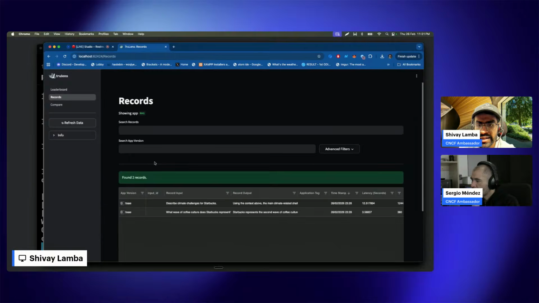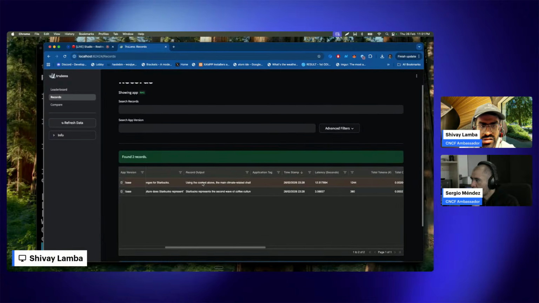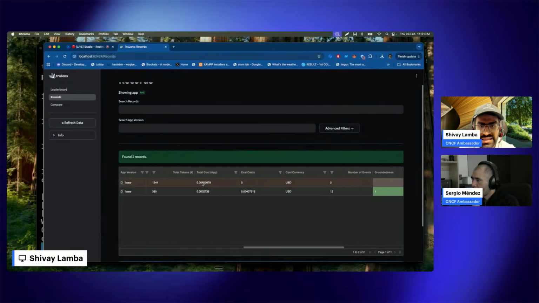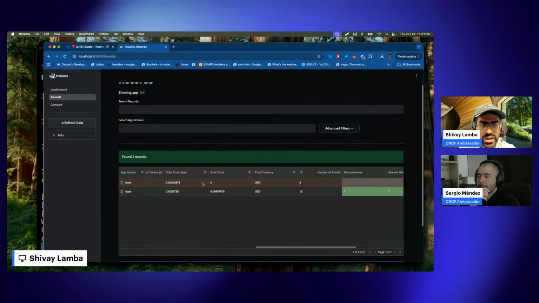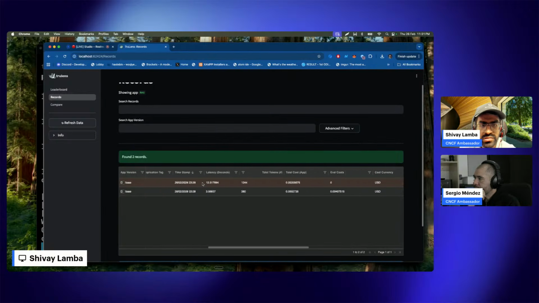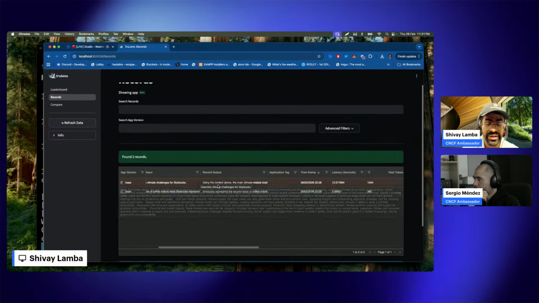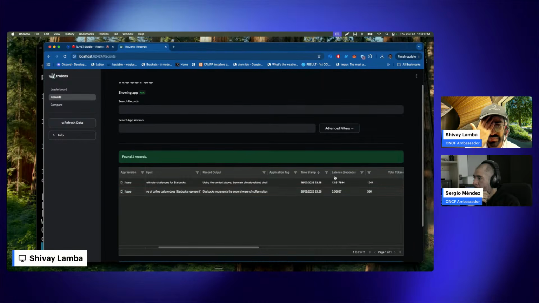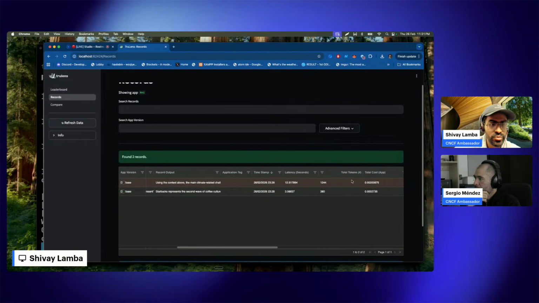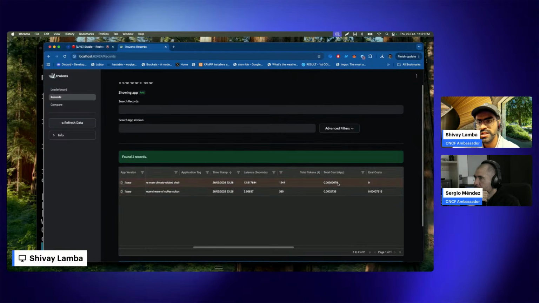And then we could take a look at our two records. We can see the exact cost and the total token utilization. Another good thing is that you can take a look at a dedicated understanding of your total latency and the input cost associated with running your evals, because the most important thing about productionization is to look at your latency, input and output token utilization, and the cost associated with that.